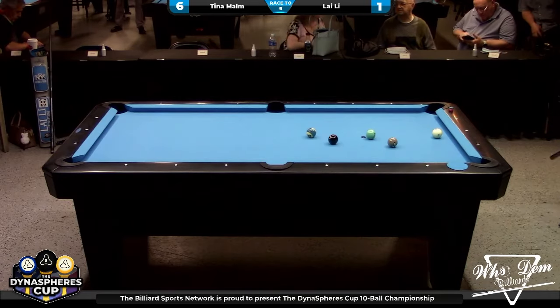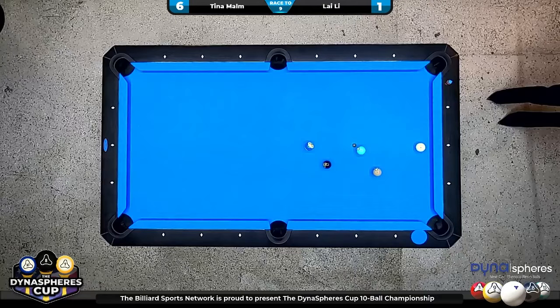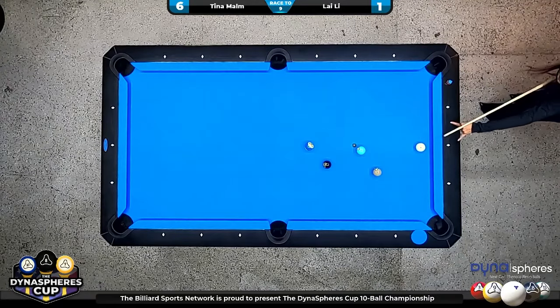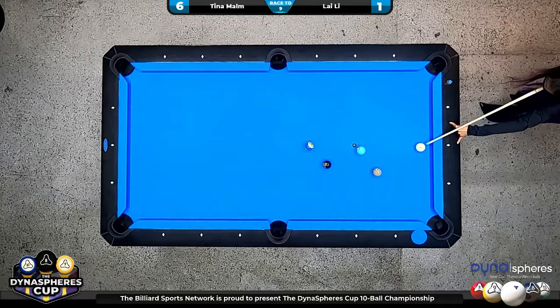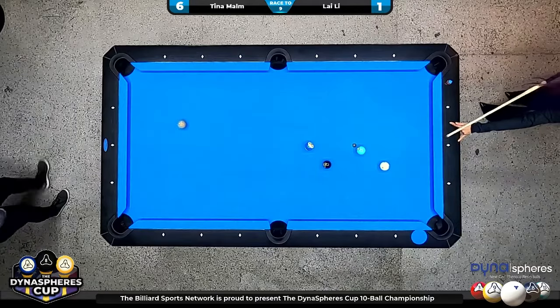So she could choose to take it long. The side pocket looks like a very steep cut from that angle. Yeah, so she may have to take it long. I don't like dropping this one on the side. That's barely a third of a pocket there. Instead, she chose to play safe, and that's a better play. That's a better strategy, I think.